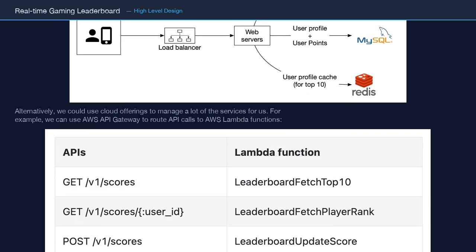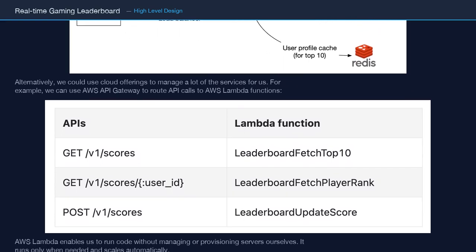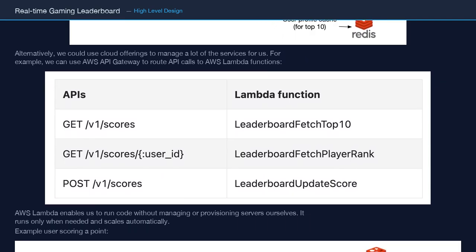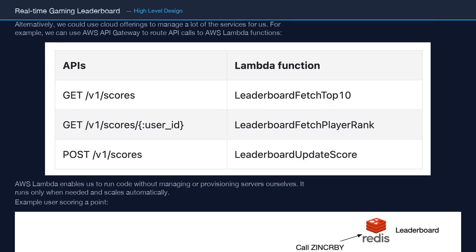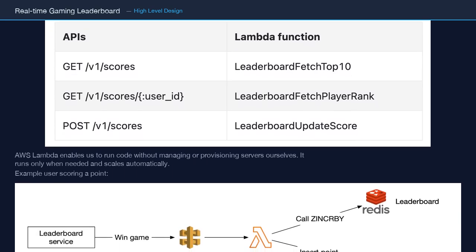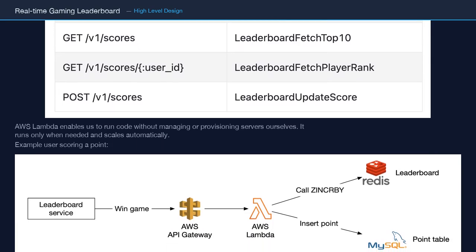So what are the specific Redis operations we need to run our leaderboard? First, ZADD. This inserts a user into the sorted set if they don't already exist, or updates their score if they do. O(log n) time complexity. Second, ZINCRBY. This increments a user's score by a given amount rather than setting an absolute value.